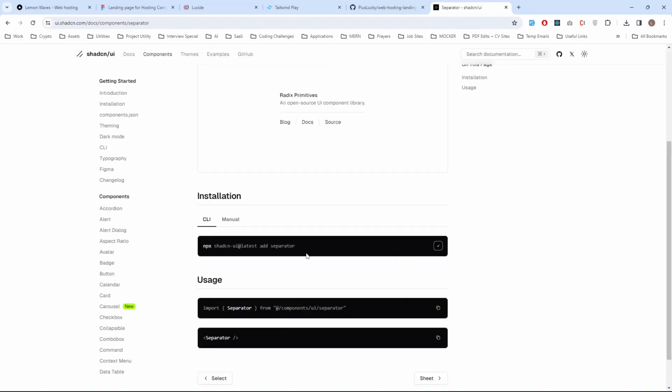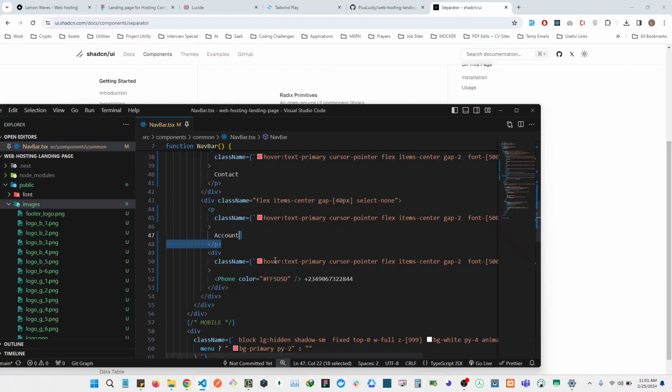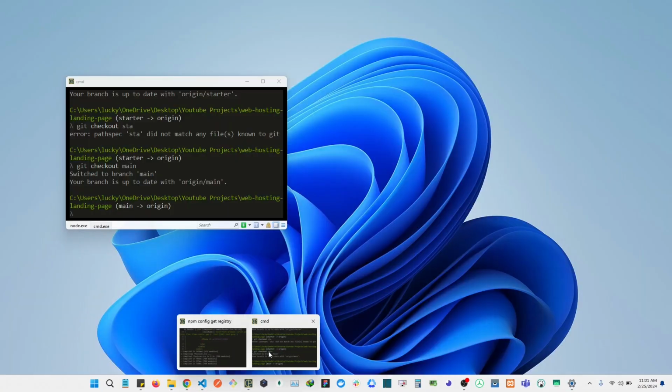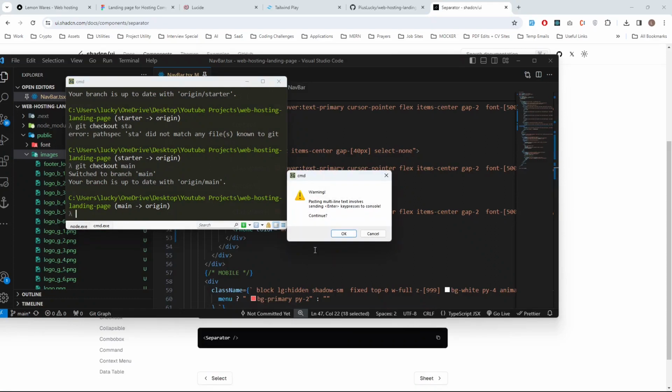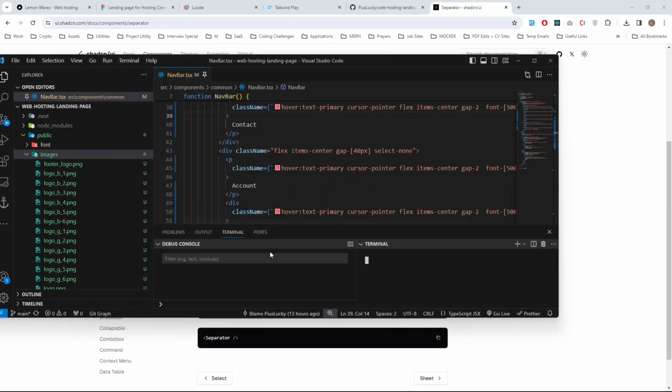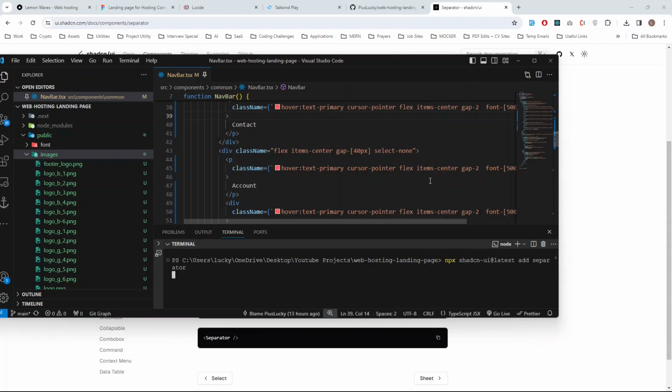So you copy the installation command there, go to your terminal. Or you can just open a new one in here or whatever. Let's close this out. Hit enter.